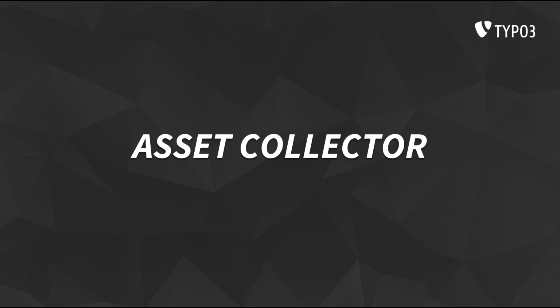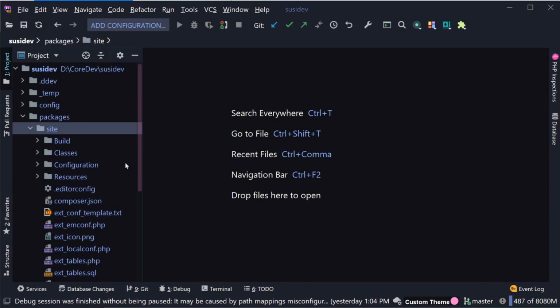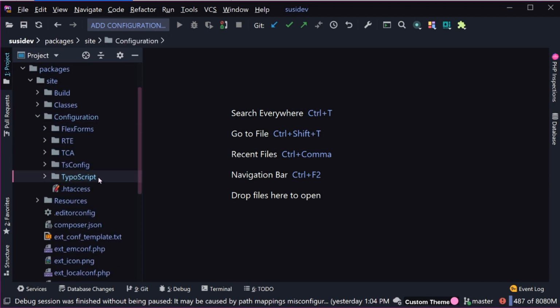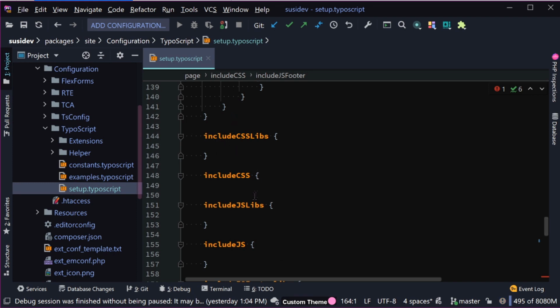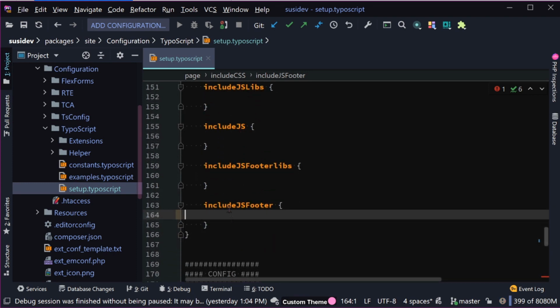Let's move on to the next topic. Many of you probably know the page renderer in TYPO3. Don't worry, it's still there. But we introduced a new feature called Asset Collector, which can also be used to add CSS and JavaScript to your website. It works a bit differently, and I can show you a basic example of the asset collector in use. So this is my TypoScript setup, which basically doesn't include anything anymore. I emptied it all out and decided I want to actually load the files where I'm using them.